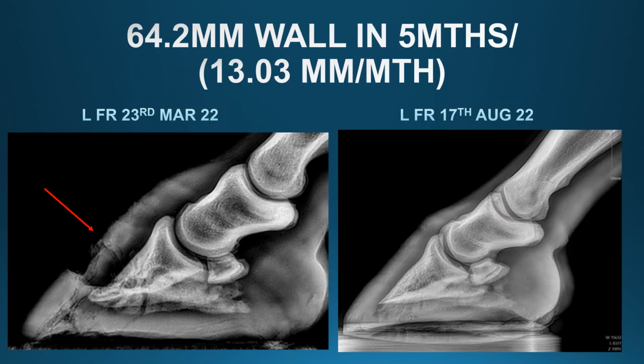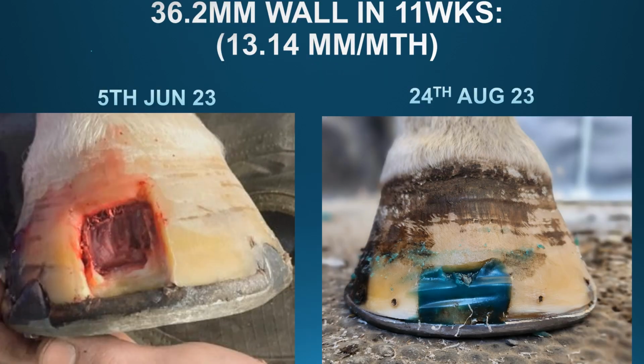Here's a classic case where we had a surgical dorsal wall resection post-osteomyelitis, and 5 months later, we can see radiographically the bone is stable with no secondary arthritic or sclerotic changes, and the hoof wall is totally regrown. This was a post-surgical keratoma case showing great wall growth in 11 weeks, combined with stability of the pedal margin radiographically. Radiographs measured dorsal wall growth 13.14 millimeters per 30 days versus, again, the 3.04 millimeters per 30 days we expect and saw in our trial group.